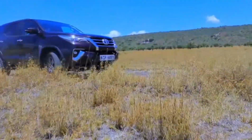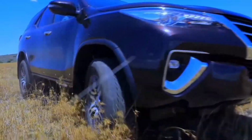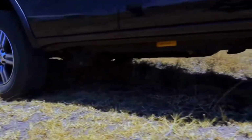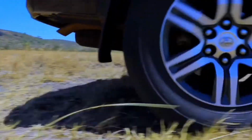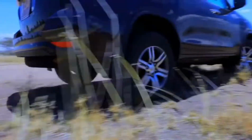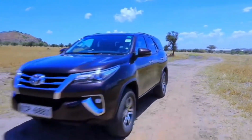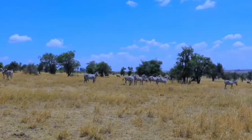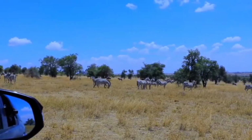I put it into power mode. So it's responding to every input I'm giving it. The other thing I have to say is I'm liking the control weights, like the steering wheel, lock to lock. It actually has a very nice turning circle. The accelerator is very responsive. Let me just switch into manual and see what it's all about. Wow. Pretty good, very responsive. Like you mentioned, this is a full automatic, so it's not a CVT. So full automatic with a torque converter.